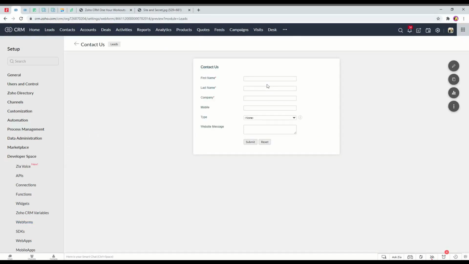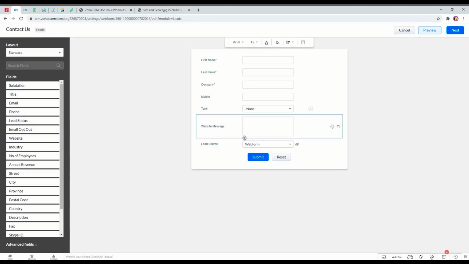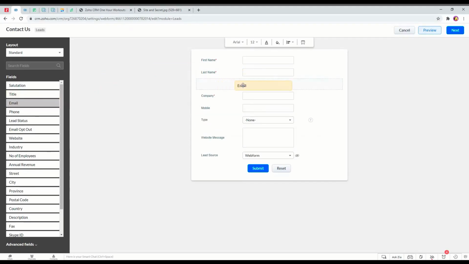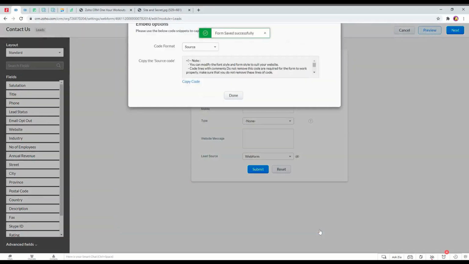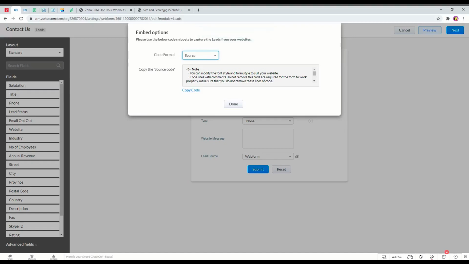So I'm in the form now, and you see I can edit the code here on the right-hand side. I've got different icons, and I missed out the key part here, which was the email address. We want to have an email address. Okay, so again, I'll click next. We'll come back to this page just to make sure. If I click save, we've now got this copy code. So I will copy the code. That's now saved into my memory on this computer.